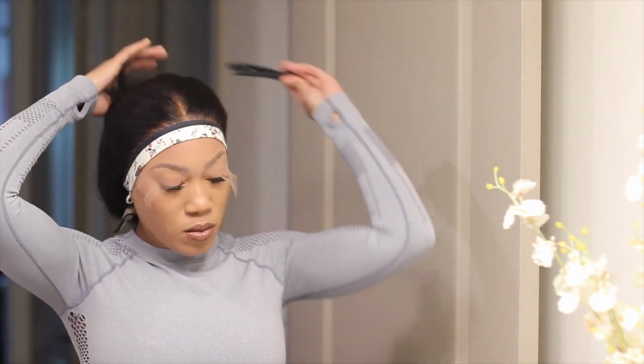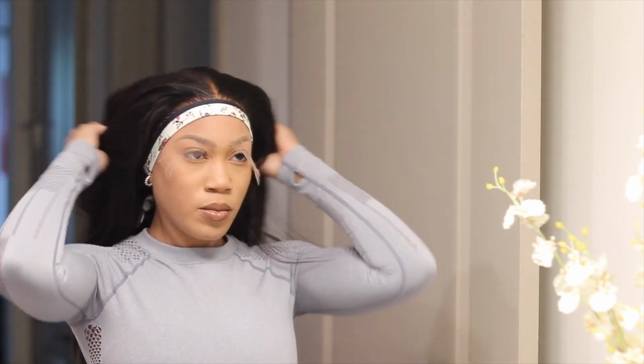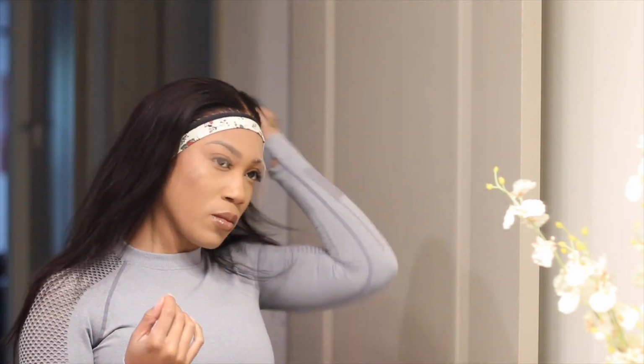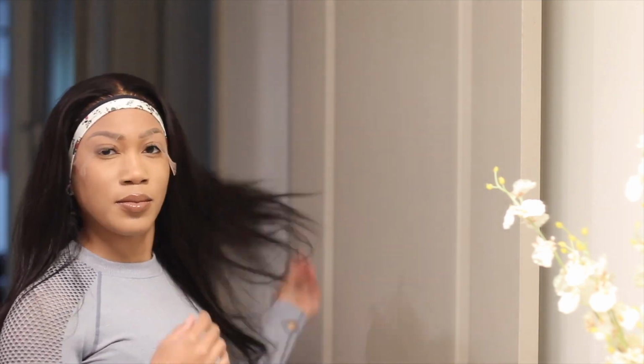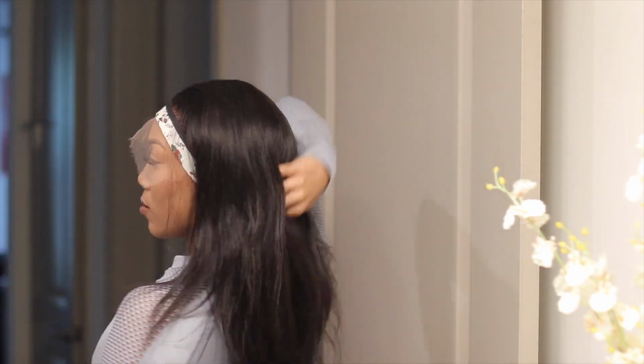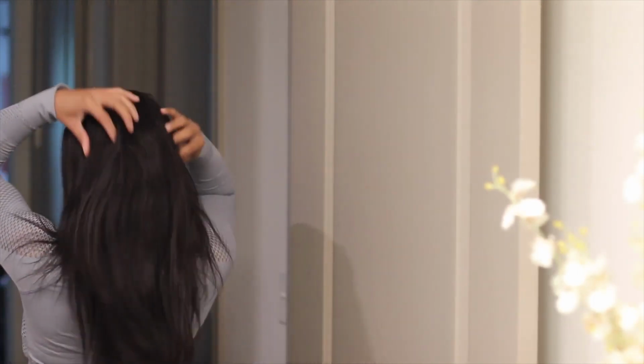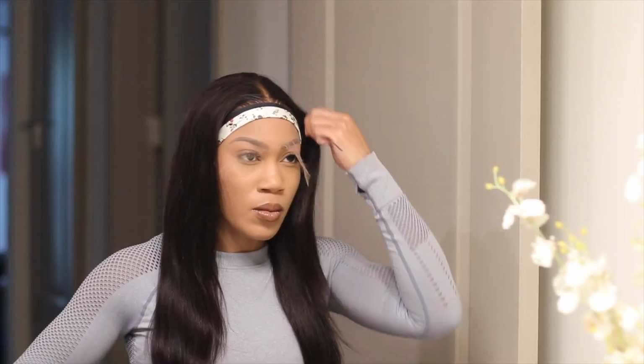You guys, in case you were wondering what spray I use, I love to use the Bronner Brothers Pump It Up just to hold my wigs down. You guys can see I did not do that wig cap method, which pulls out your edges, okay? I just went ahead and put a wig cap on up under this, slid the wig to the front, pulled it all the way down so that you can't see that wig cap just behind the hairline, and boom. We're going to go ahead and just get into the styling.